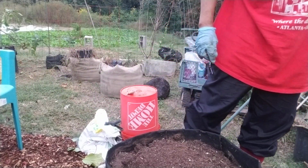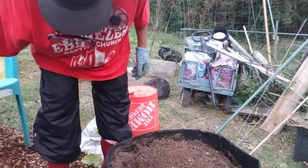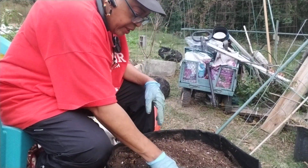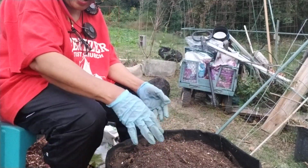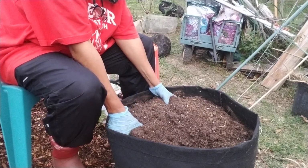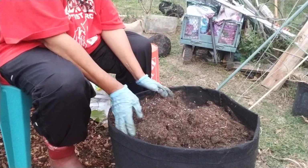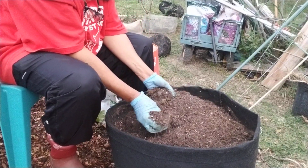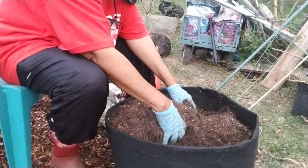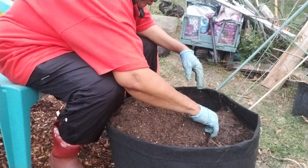Okay. So all that is gone. So that was a lot of work for Miss Gail. So I'm going to go in here. This is very dry. Dry as a bone. But the soil is good. Look at here. So you know I've got to loosen this up if I'm going to put anything else in here. Loosen it up. Y'all know me. Good soil. We're going to repurpose the soil. Repurpose and refurbish.